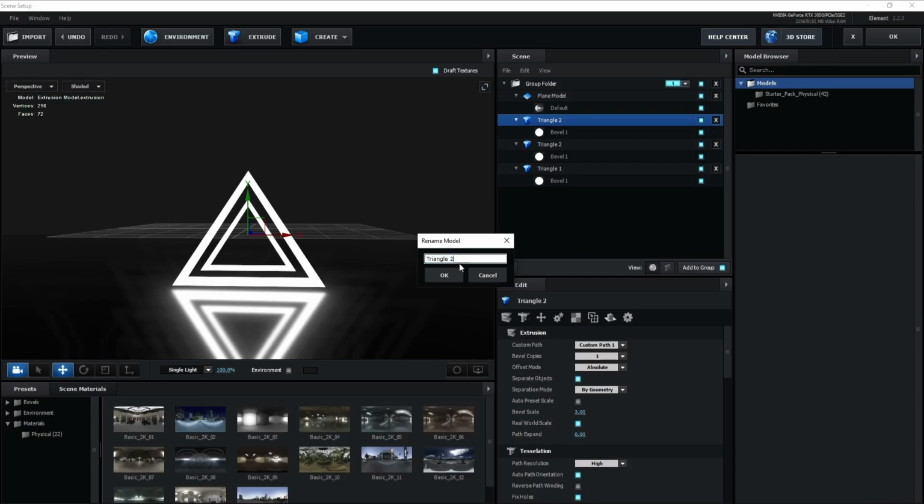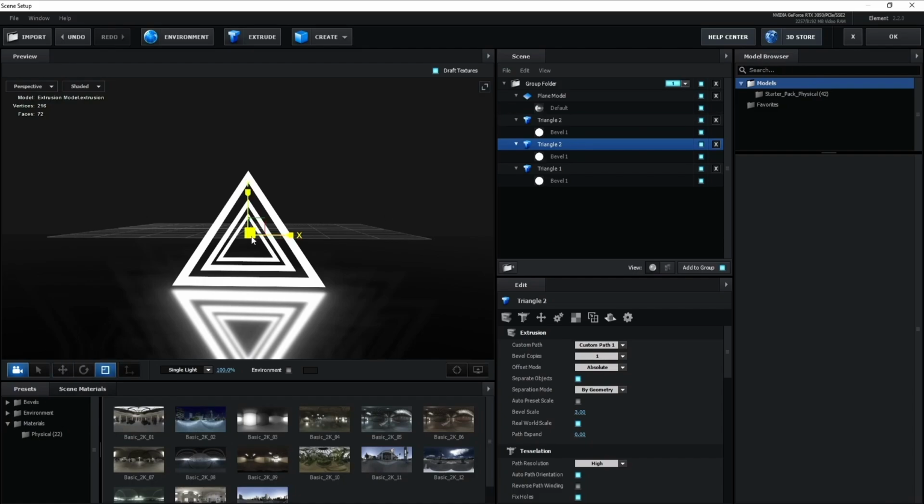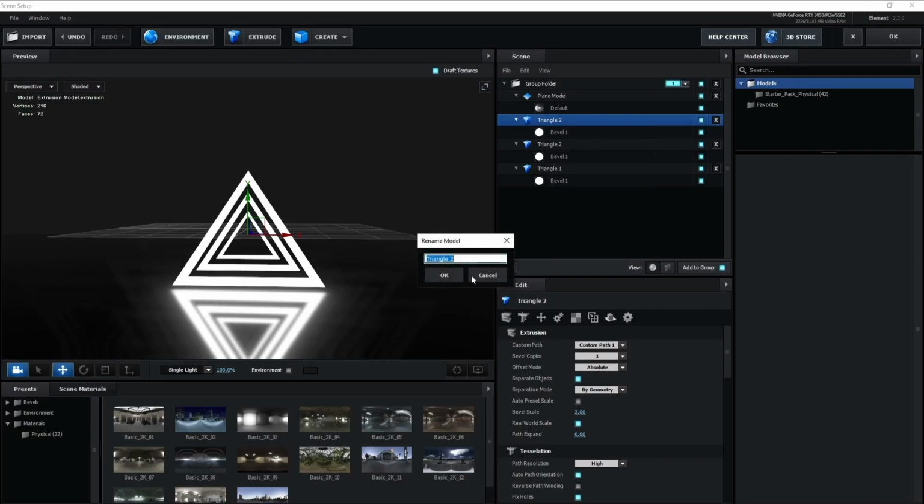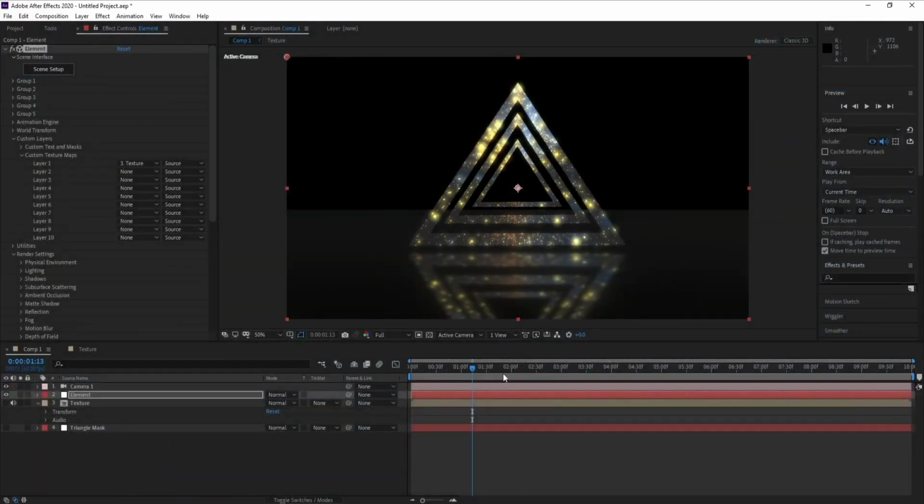Okay, and again scale tool. Okay, and see.